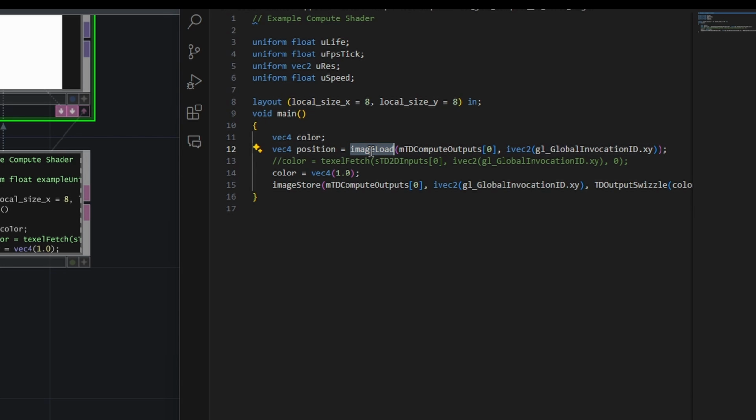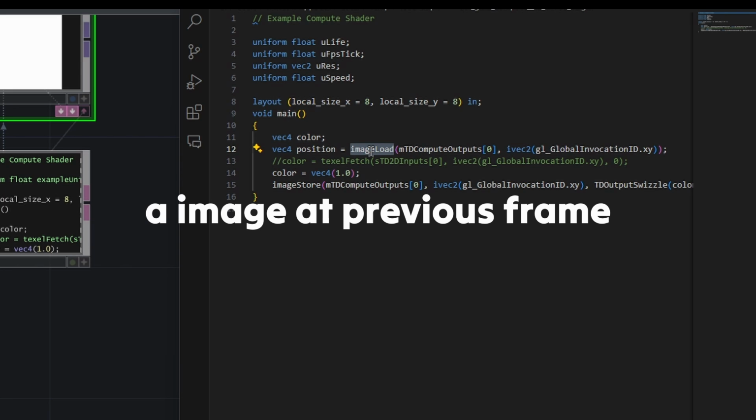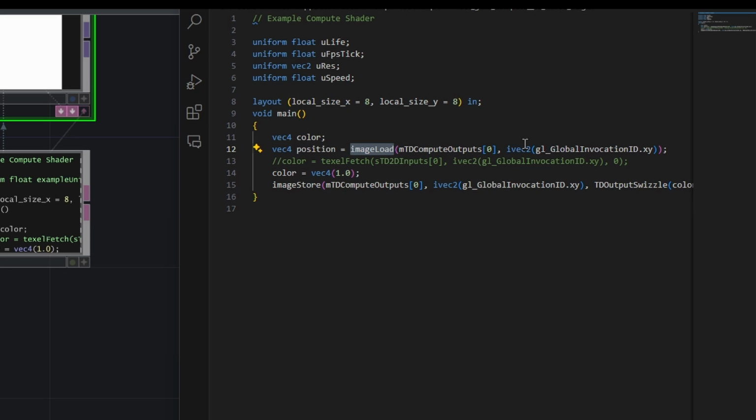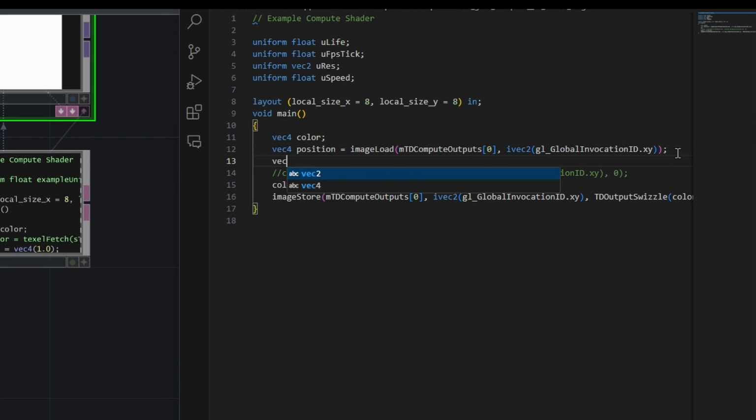This one means you can get the image of the previous frame. It's a good point of the compute shader. Pixel shader can't do it. Pixel shader is kind of stupid. They always forget the information of the previous frame. So you don't want to date the pixel shader guy or girl because they always forget the memory. But if you date a compute shader, he always remembers the memory. So that's really good.